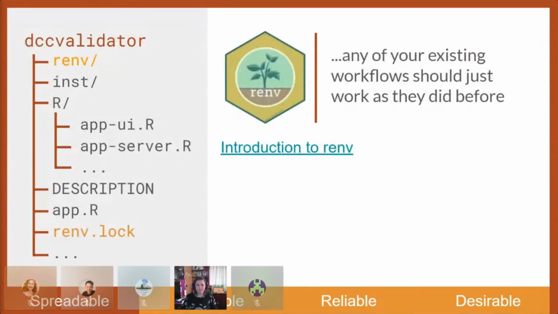Of course, wrapping up your app in an R package doesn't necessarily help with the differences in package dependencies between one machine and another, or even on your own machine from one moment to another. While Golem makes your app easy to install, it doesn't keep the same versions of packages with your app. And having your app break immediately on install is the opposite of a spreadable app. No one will want to deal with the hassle of figuring out why your package isn't working for them.